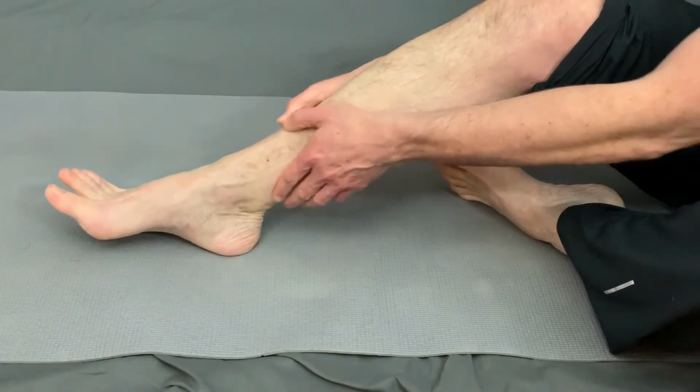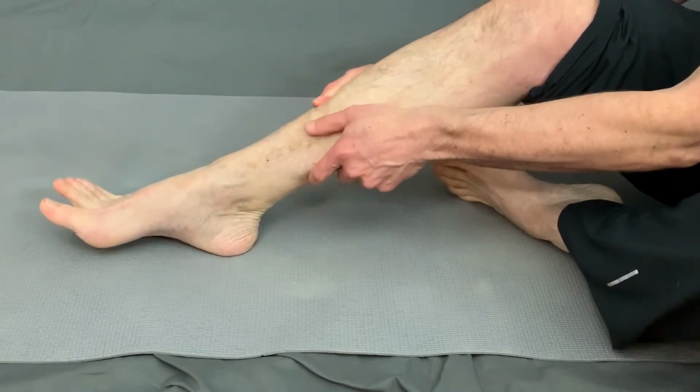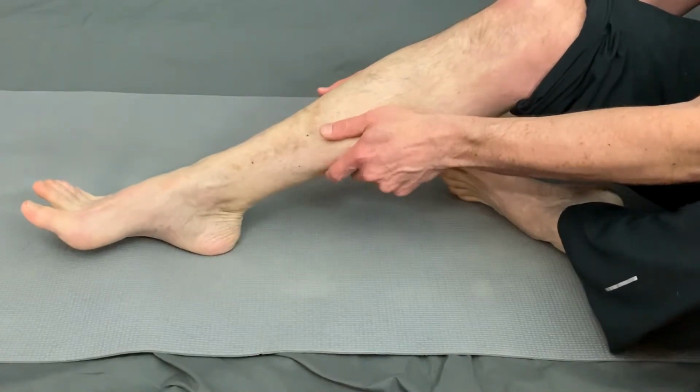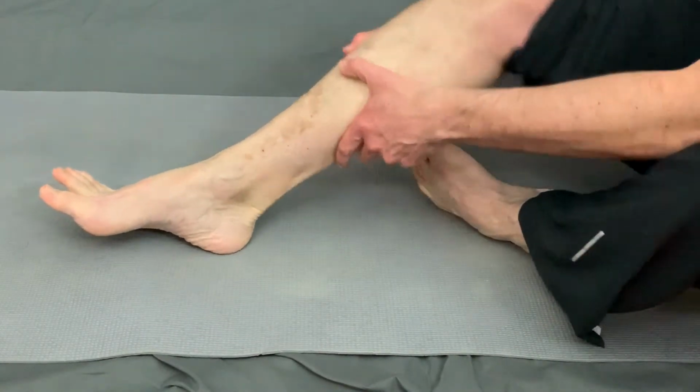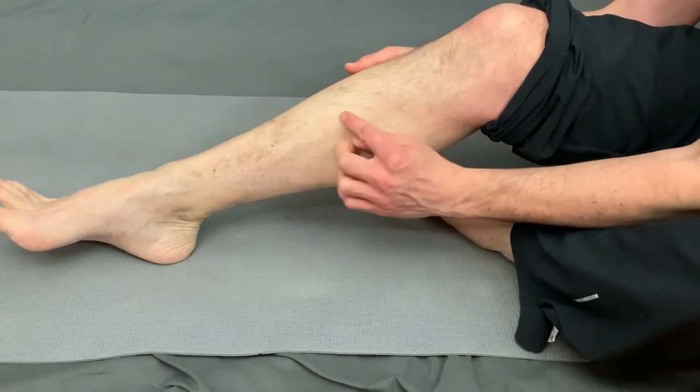Now that we've massaged the foot, let's massage the lower leg. Here I'm massaging the calf muscles, just gently moving up and down using both sides of the calf to massage as much effort as I can put into it, as much as you can tolerate.